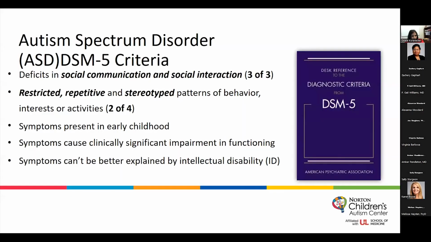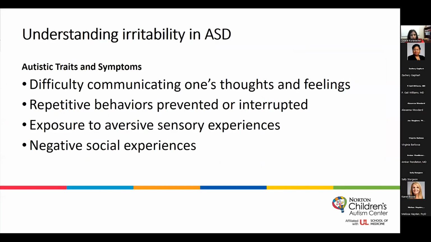impact successful interactions. Also socially, varying from being socially avoidant to being extremely sociable, but again, not understanding boundaries and such. And then the restricted repetitive patterns of behaviors that we call RRPs. And these are extremely consuming sometimes and very difficult to interrupt when someone is consumed with them. So some of those core deficits contribute to one's difficulty in communicating thoughts and feelings and being understood.